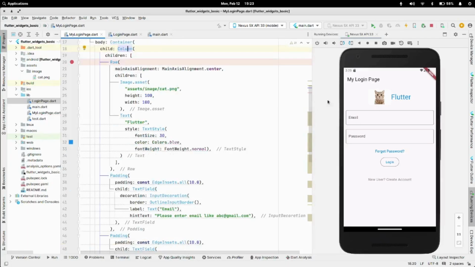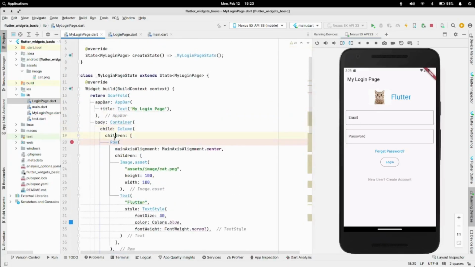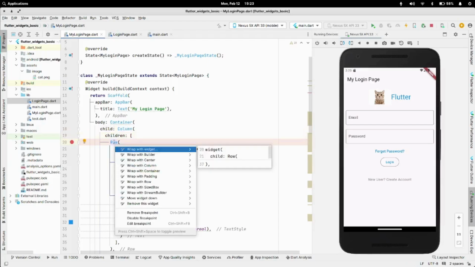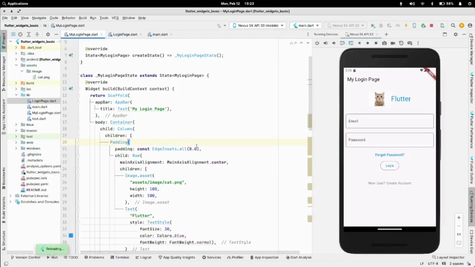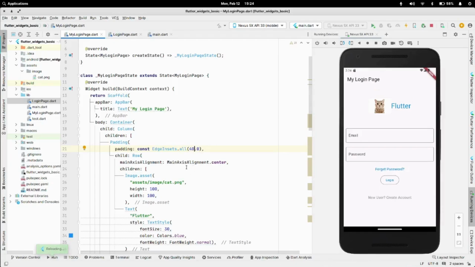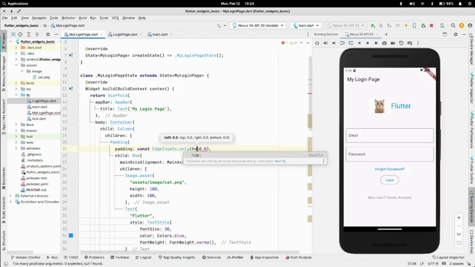Gray is here, and let's keep it from the row. Okay, and make it 40. So instead of this we can make only from top.